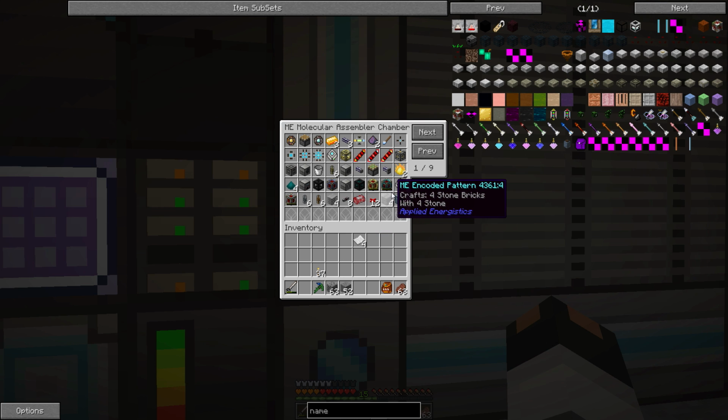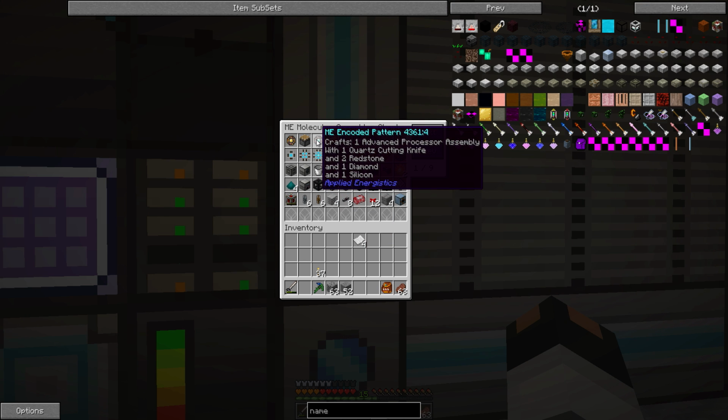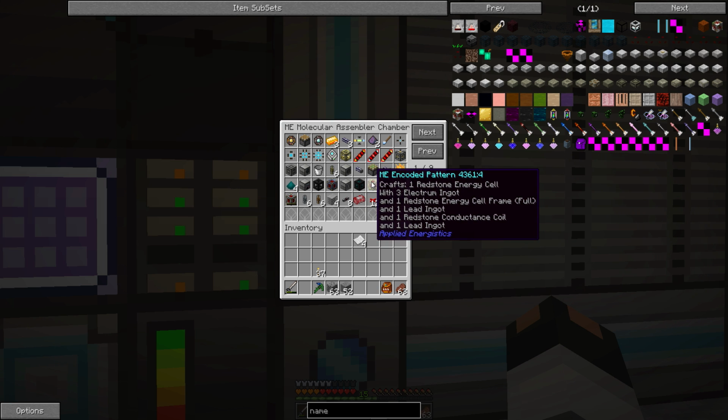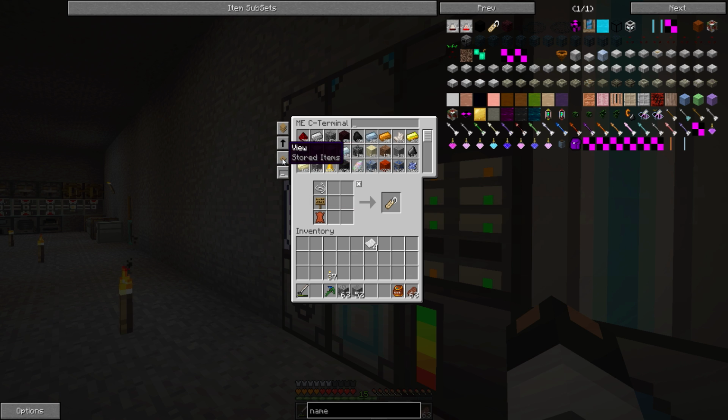And I haven't added a ton of things, but I added a lot of thermal expansion stuff I use on a regular basis. Last time we made these encoded patterns, but I've also added all this good stuff. Now, a couple things that I added were a little hard to do. And that was particularly being able to auto-craft a energy tesseract. What is this? The redstone energy cell, not a tesseract, as well as, you know what, let's look at it this way so we can actually see them. Being able to craft the redstone energy cell frame full, as well as things like the redstone energy conduit, a bucket of resonant ender.